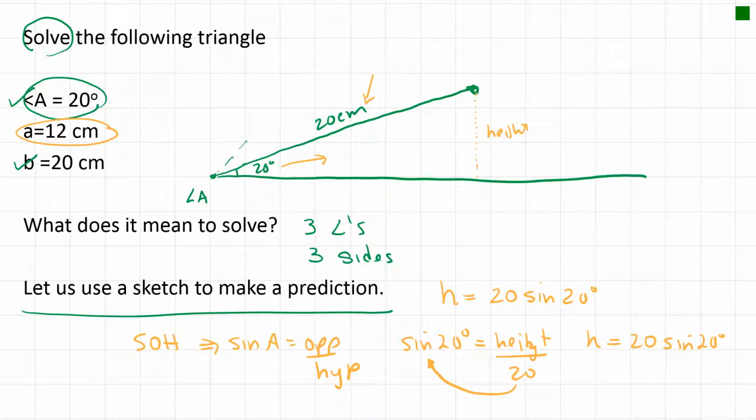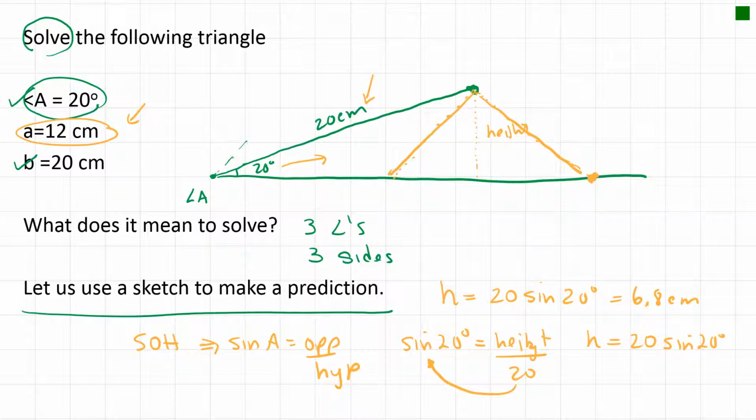So that's a review of what we've already done once before in the previous skill, and I can tell that the height is 6.8 centimeters. So that means that this is definitely longer than the height. And so I'm going to have to swing it out to make it fit, either in this direction or in this direction. There we go. So I'm expecting two different triangles for this one.